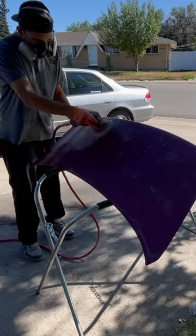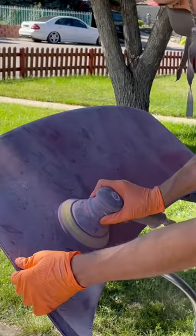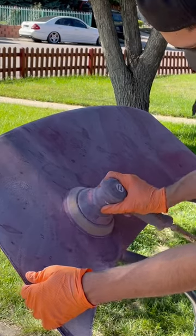I got the trunk lid ready to go. I'm gonna hit it first with the 180 grit on the DA8. Look how clear you can see how beat it is — I think it got caught in some hail. Look at all these spots. This is a big one, and all these little spots are hail, man.